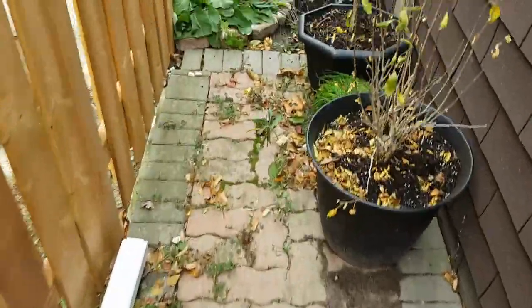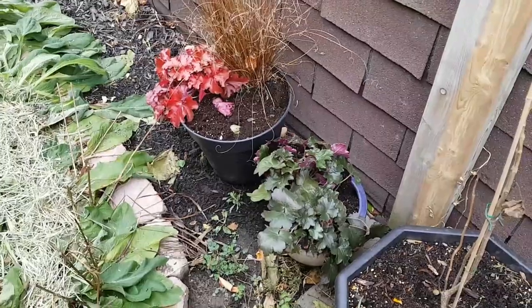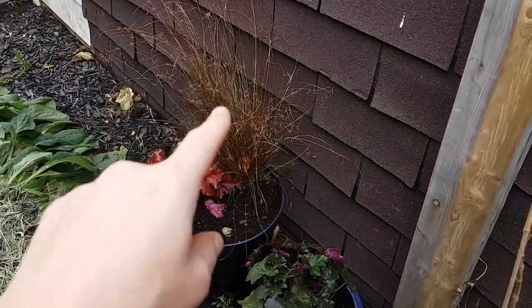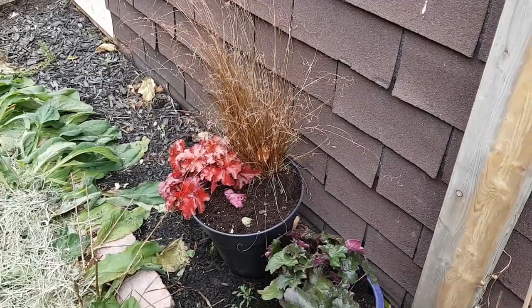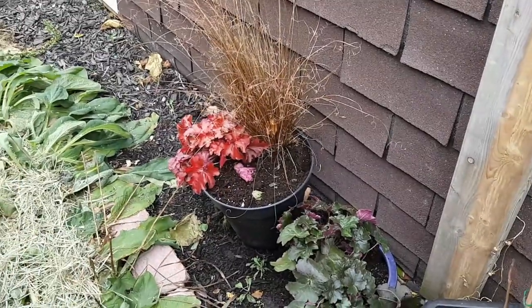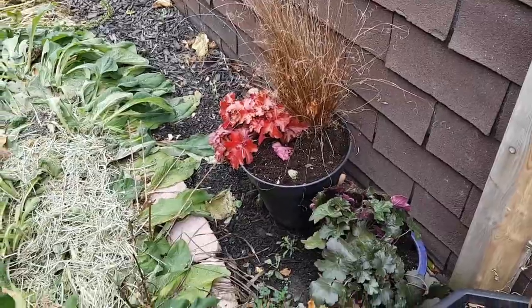All right, so in the back here is where I put the two hookeras. One of them might be a hookerella. Anyway, it doesn't matter. Put them in the back here with this carex, which I'm not sure, it might actually overwinter back here. There's not a lot of wind back here, and also I think it goes down to a zone 4, but I can't remember what the tag said. I could check, but I think it's zone 4.